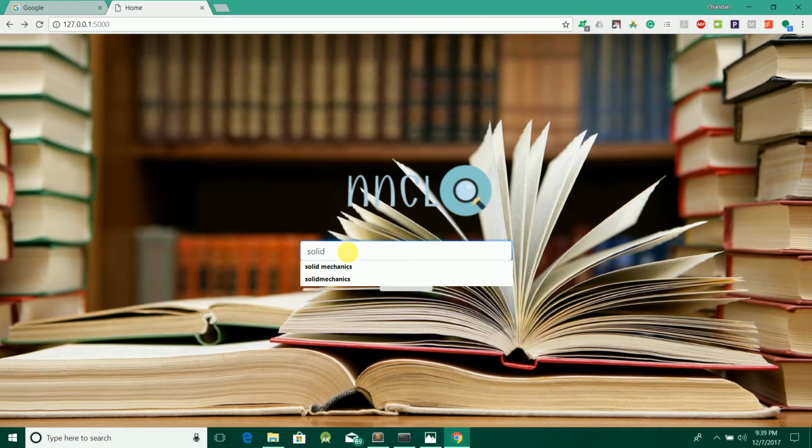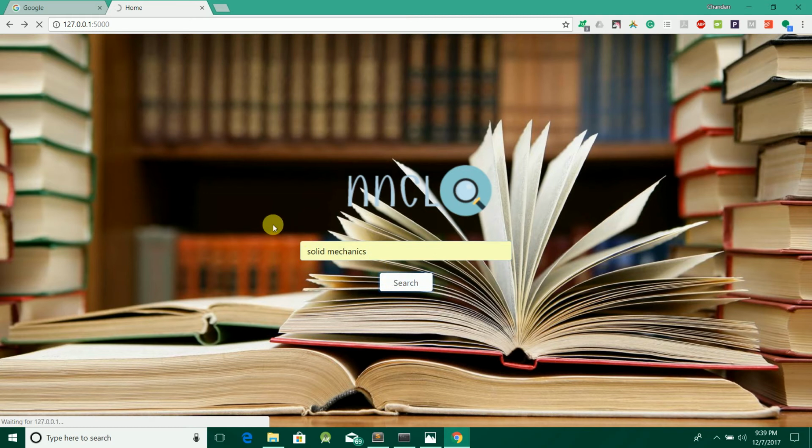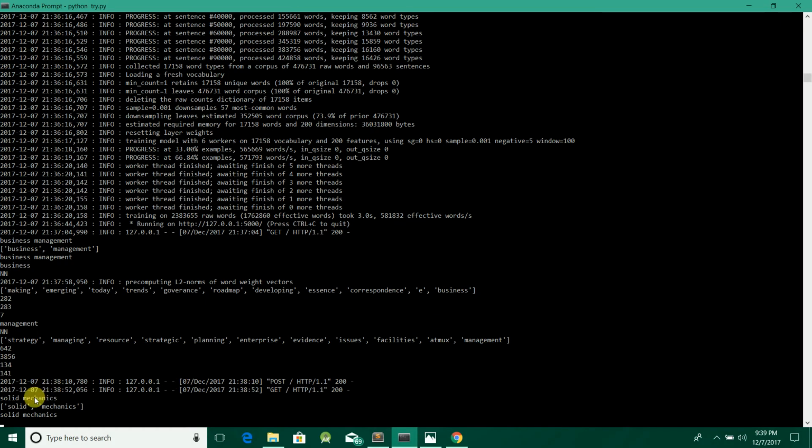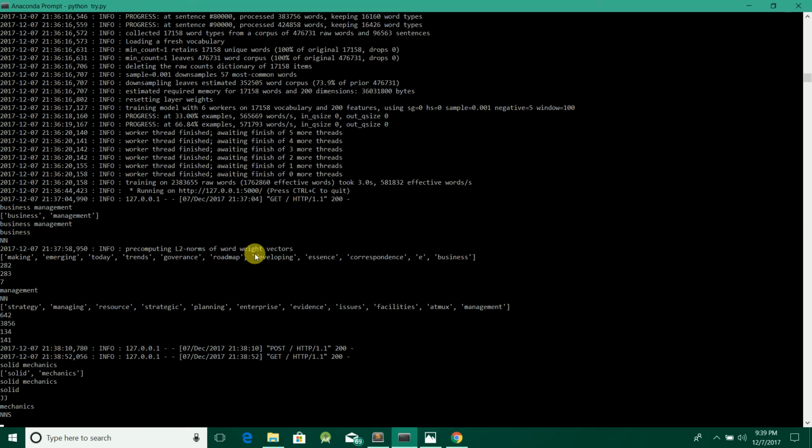Now let's take some other query. This is a subject of civil, so let's take this to see how it gives the results for us. Now again, if I show you, as you can see, soil mechanics, separate those, and all these things will be done on this. The training is done once. As you can see, this is not computed again and again. The model has been created. Now it only runs to get those most probable, most common words, you can say, which would be near to them in the spatial dimension.